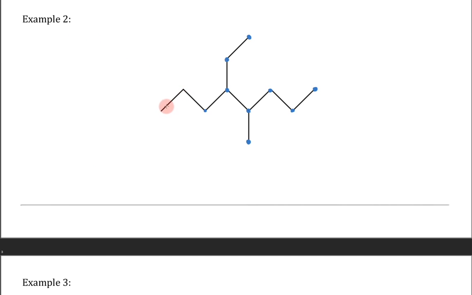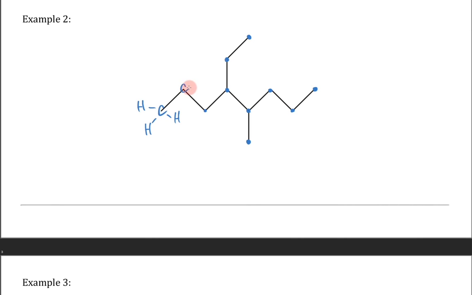So if there's a line ending in these two places, we have carbon atoms there. And although they are not drawn, these carbon atoms are definitely bonded to hydrogens, and they're bonded to as many hydrogens as needed to have all 4 bonds. So our carbon atom at the end, for example, has used up one of its bonds because it's bonded to a carbon neighbor. So this carbon atom must have 3 hydrogens bonded to it for a total of 4. So if I just draw that, we have 1, 2, and 3 hydrogens. Okay, they aren't drawn, but we know that they're there.